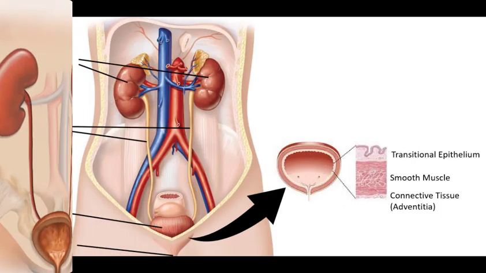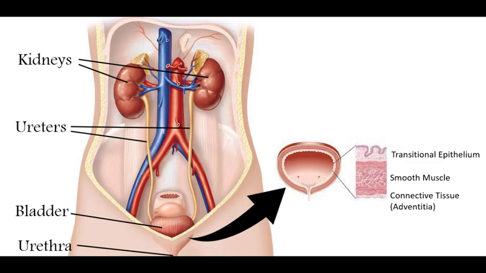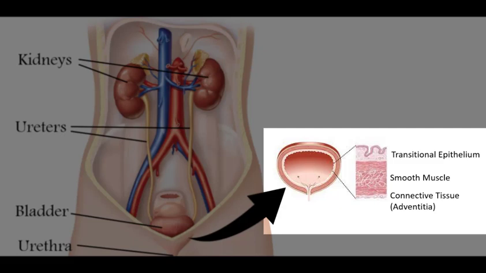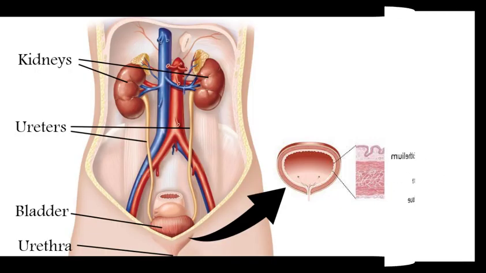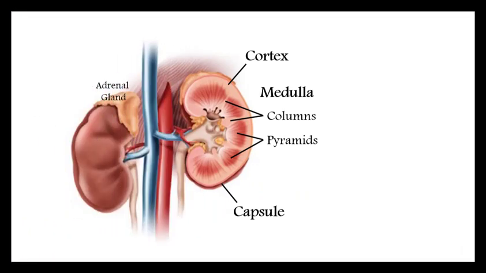Relative to some of the other body systems, this one is actually pretty simple. It consists of 2 kidneys, 2 ureters, 1 bladder, 1 urethra. The ureters, bladder, and urethra are designed to transport, or in the case of the bladder, store urine. They're just hollow with epithelial lining on the inside, which is surrounded by layers of muscle and then an outer layer of connective tissue. The structure of the kidneys, on the other hand, is much more complex and interesting.